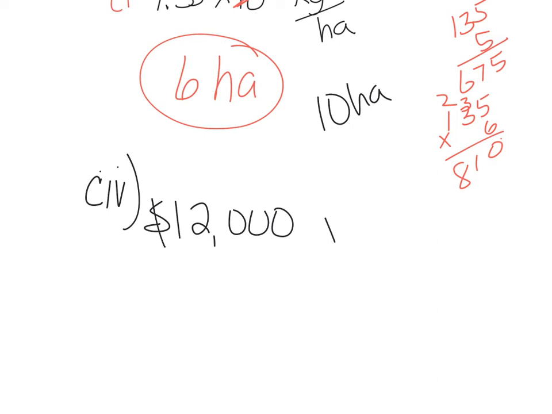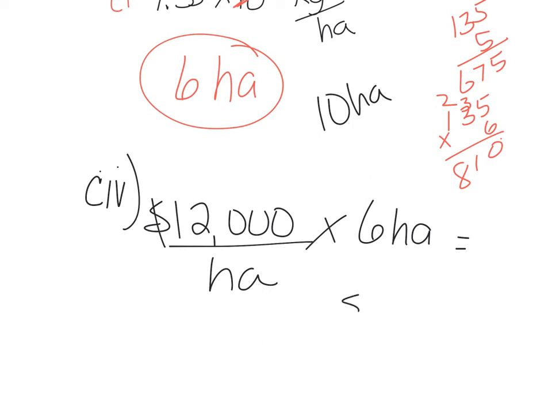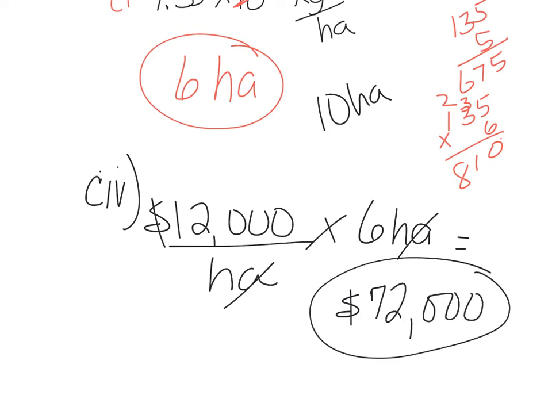But the real answer is 6, so 6 hectares, and this is $12,000 per hectare, and this is the easiest problem of the day. A lot of you can solve this one in your head. 6 times 12 is 72, so it's $72,000. Again, if you can set it up in your head, you need to at least do the setup on paper. Always write the setup on paper with your units, and you can just then do the rest of it in your head. But always, always, always show the setup.